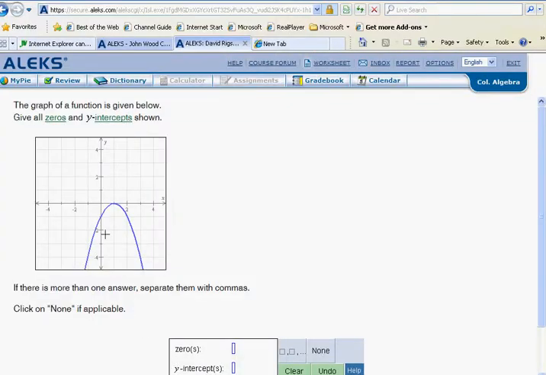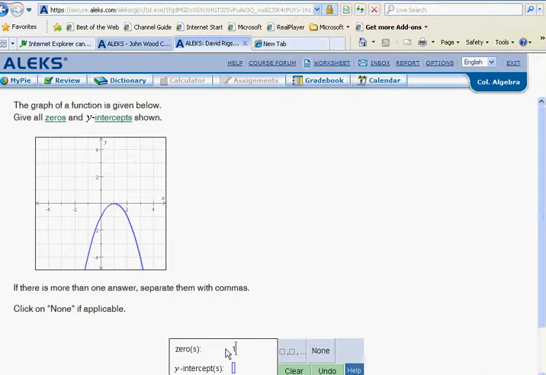So right away here they say, here's the graph of a function. They want us to give all zeros and y-intercepts. Well, right away, a zero of the function is the same thing as the x-intercept. As we look here along the x-axis, where the graph touches or crosses, we see it's right there. There's our x-intercept. But from now on, we'll call that by its new name, the zero of the function. So there's a zero of the function at 1. So we can put that in.